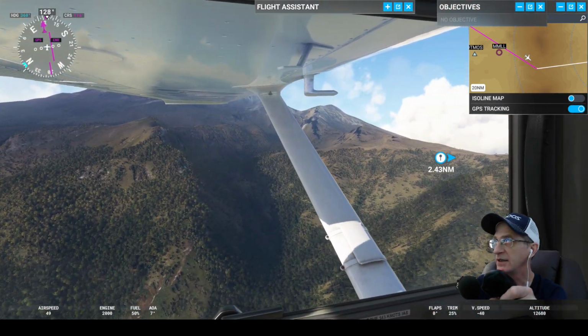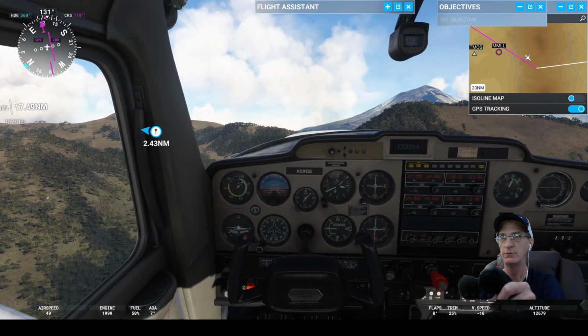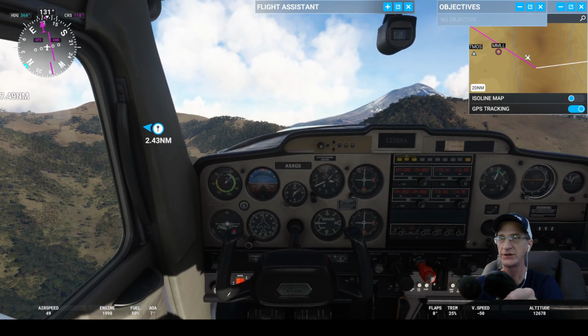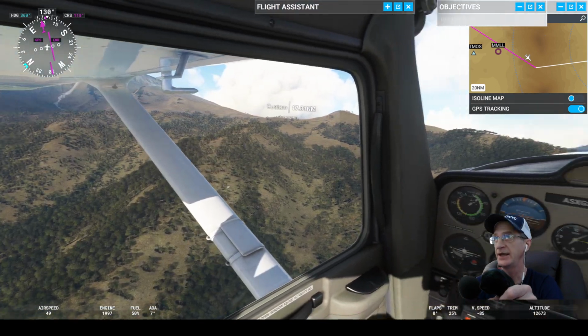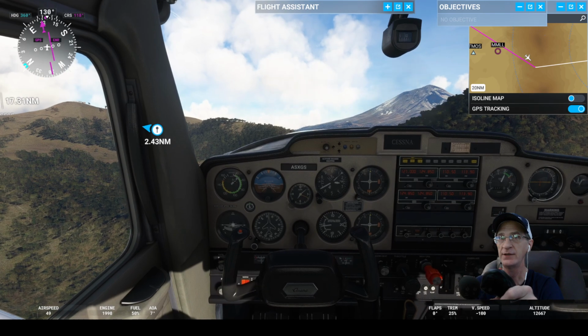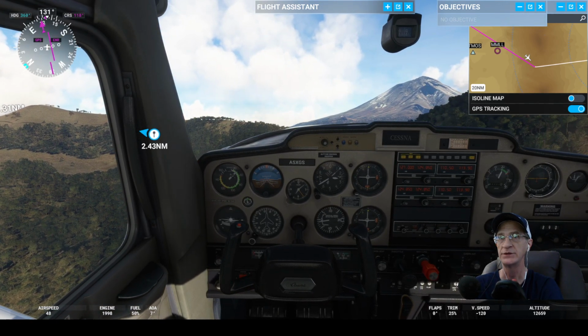It's got to be skiing on these hills. How do you get big mountains like that and not have ski resorts? Well, I get if there's just glaciers and not really snowpack, that would be a reason why they don't. But I imagine if they get regular snowfall, there's probably some resorts on them mountains.